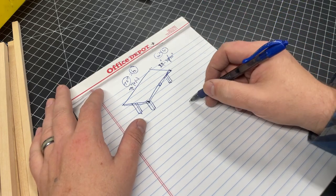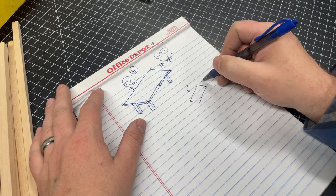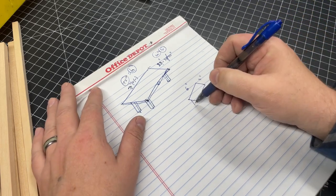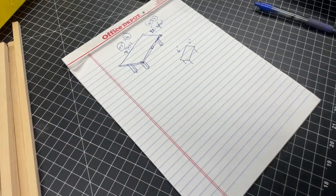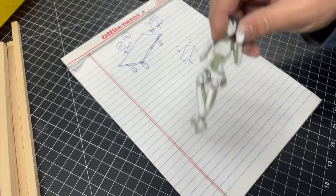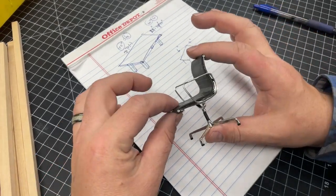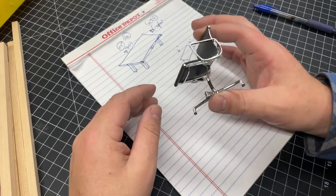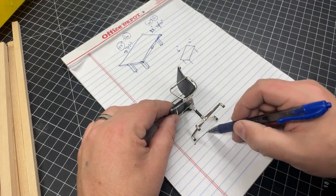So we're going to go with a table, after I drew a million things, that is 6 inches by 3 inches. And then our height. This is the tricky part. So, hello again. I have this chair that I can use. If you have a chair that you want to make a table for, now is your time to get it out. Put your feet at the bottom, not your table.